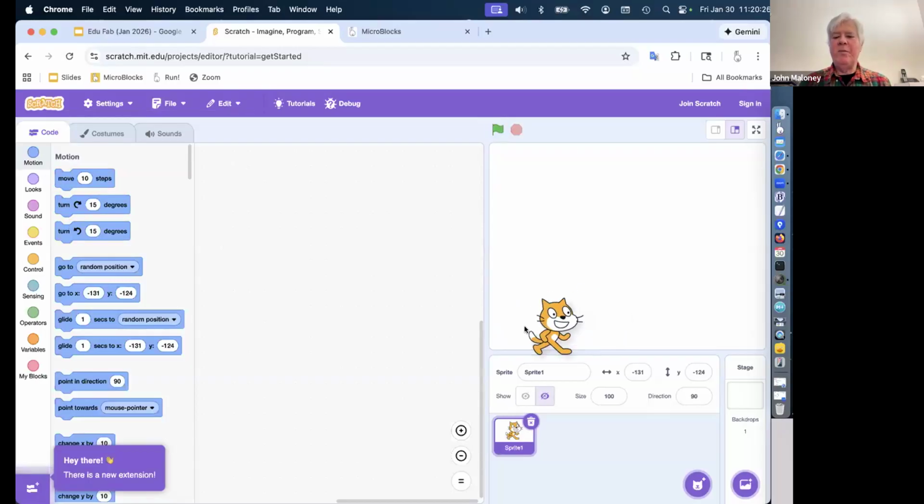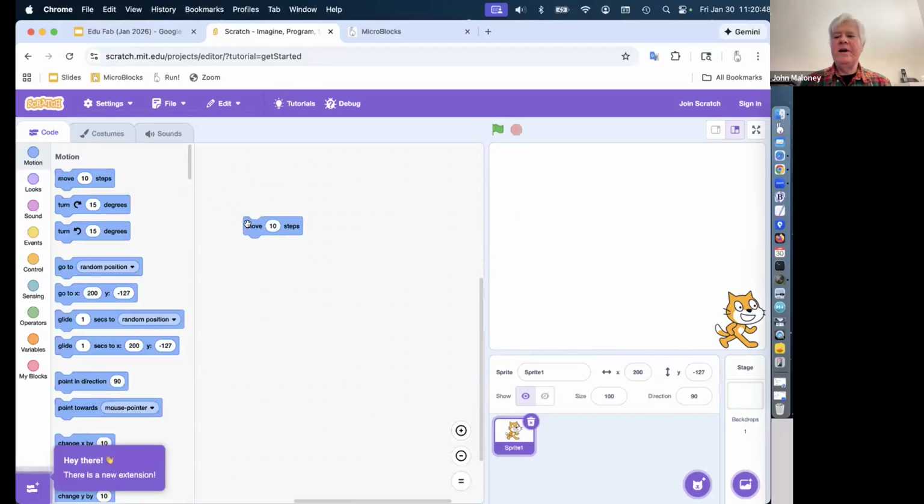So already, just from playing with a couple of blocks, I have this idea for a game. What if we had the cat move back and forth, maybe using the arrow keys, and meanwhile, things are falling down like pieces of food, maybe fish and chicken and other things that cats like to eat. And the cat is trying to catch them to get points. So I've already got a good start.